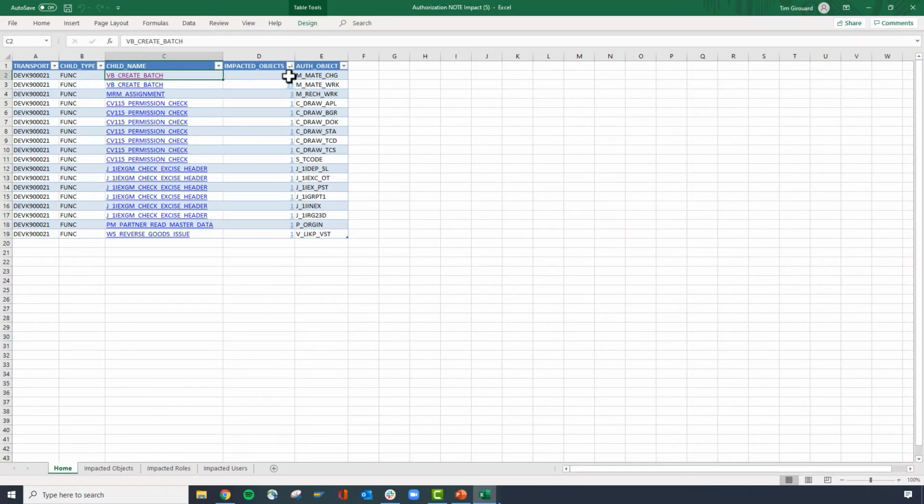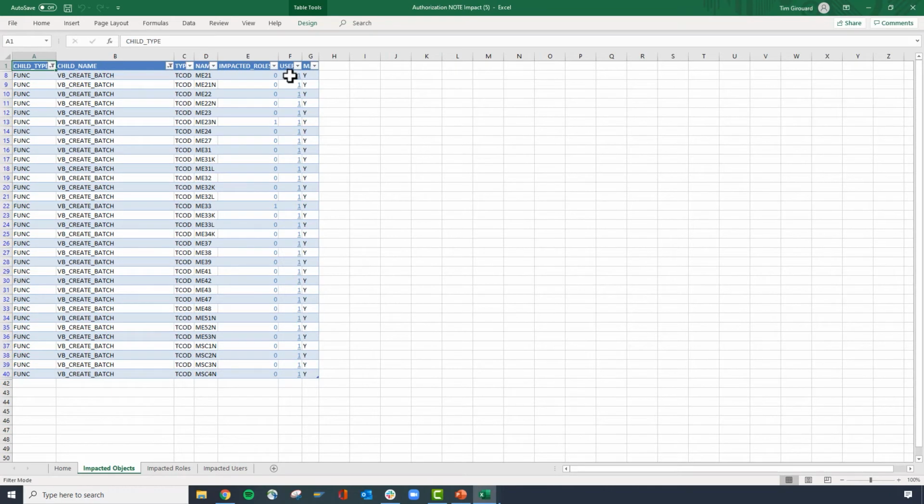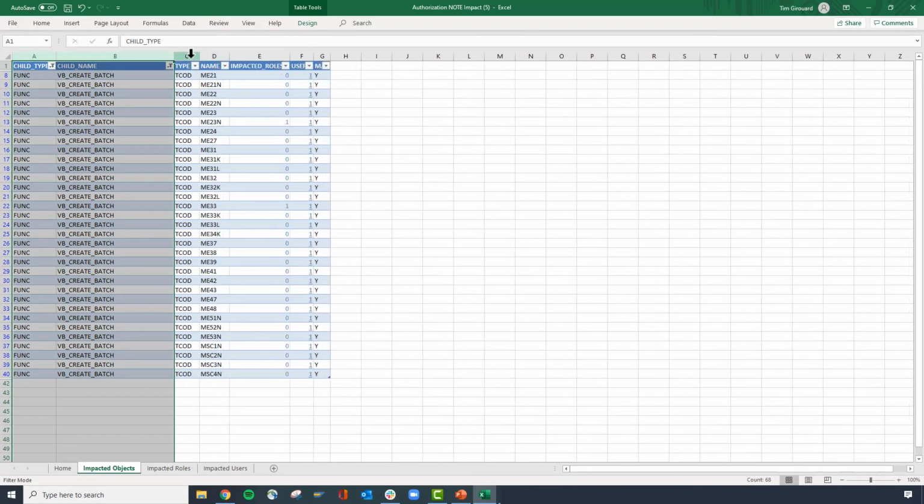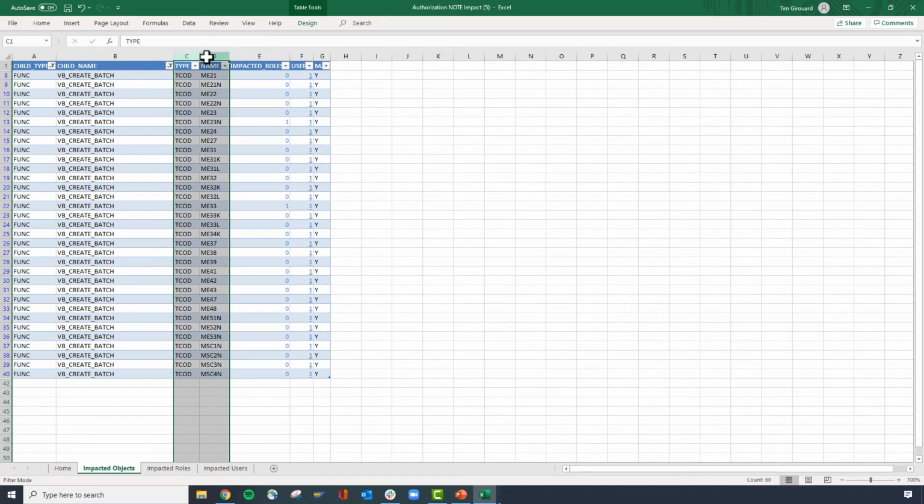Impacted objects. So if you double click here, I'll see the 33 impacted executables. So the first 2 columns again are the changing function module, and then type and name. This is the type and name of the object at the testable surface area in SAP. For example, transaction T-code ME33 has 1 impacted user.